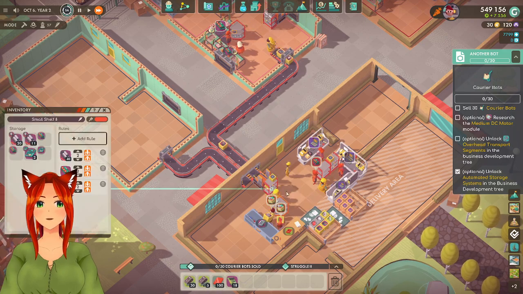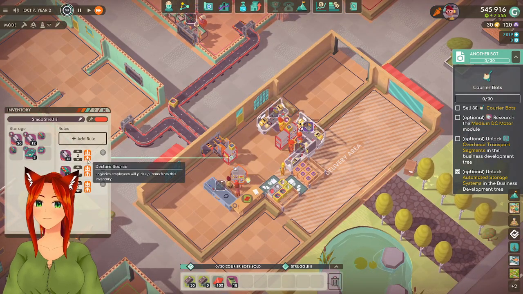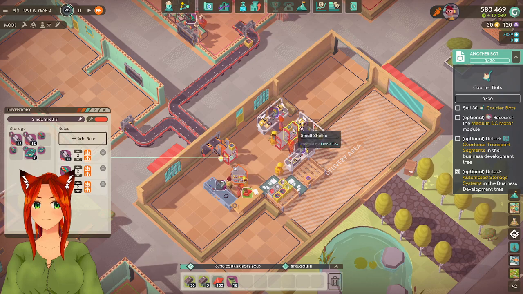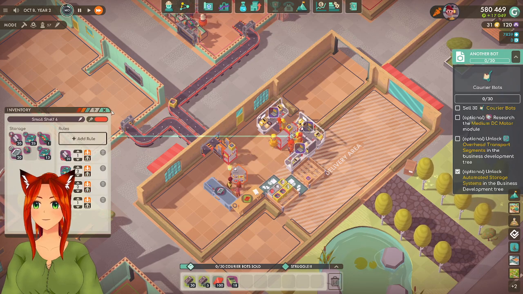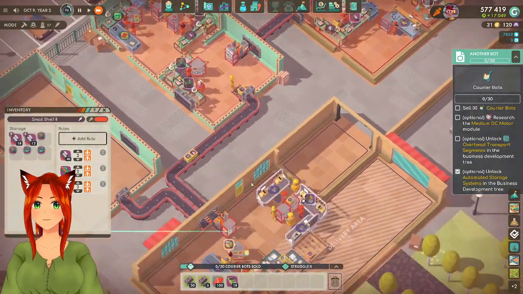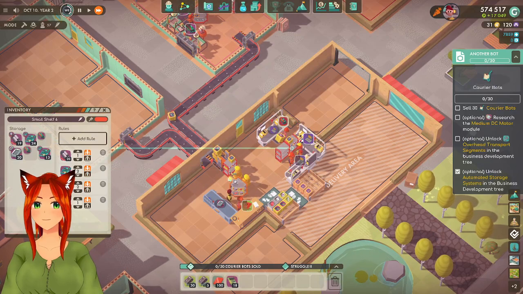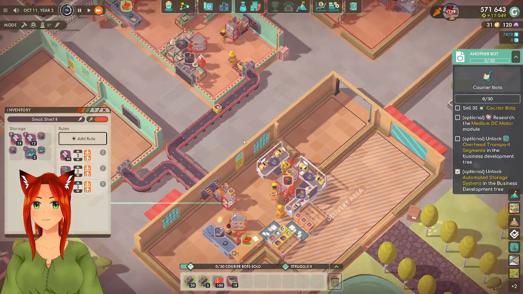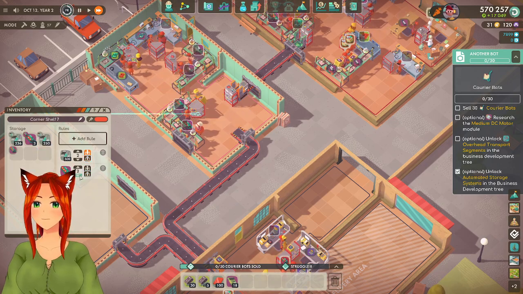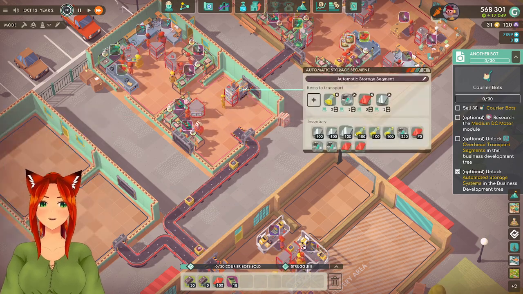We have life! It's working! Look at that. I think we've done it. Maybe. Do we not have enough of these now or something? Oh my god, look at the inventory!